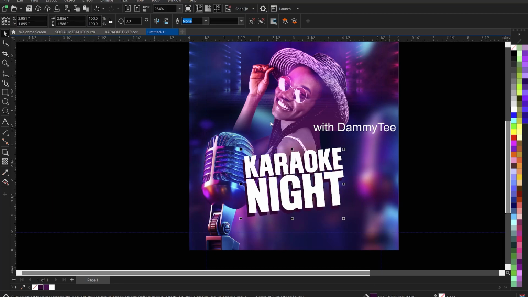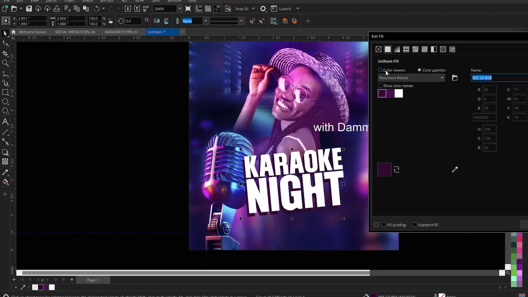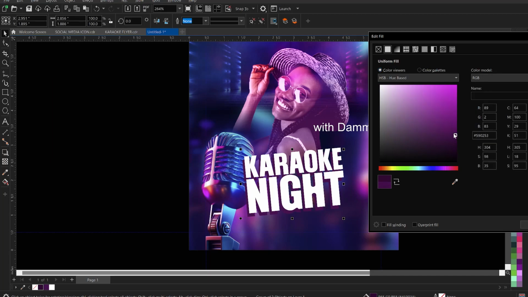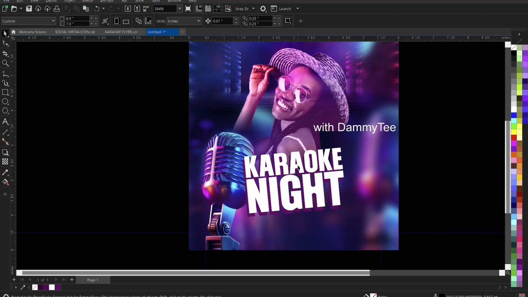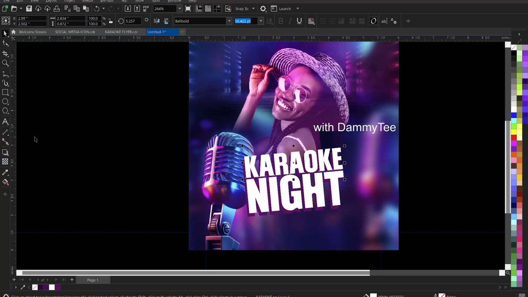I think I will adjust that color a little. Let it come up. Okay, I think that one is not bad. So I'll say okay. See what I have right now, and then I will click on it and take my shadow effect and then apply shadow like this, right? And then the feather, I will increase the feather like this.